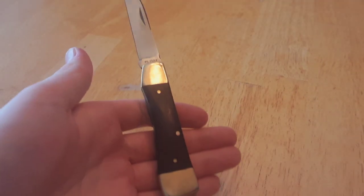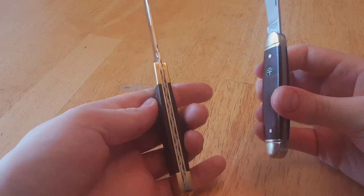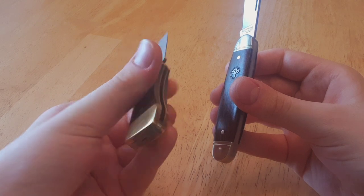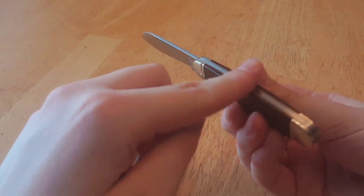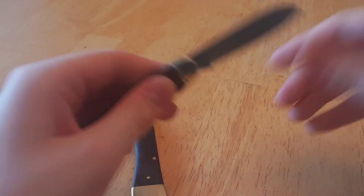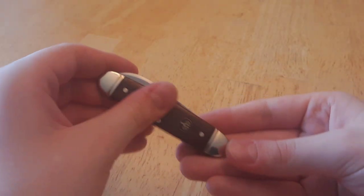I'll compare it with that Michael May I just took out. This is a custom knife — very much a handmade piece. There's no real machine work going into this. Whereas with the Boker, it's probably a bit more automated, although there is still hand assembly, hand sharpening, and everything. You can see that while the Boker is perfectly symmetrical, the Michael May is not. By the back you can see bits that kind of stick out. Meanwhile, the Boker is just completely smooth throughout. Transition from spring to blade is simply perfect. Blade play does not exist on this, gapping is not an issue, centering is pretty much perfect, and liners are perfectly sanded. Everything is smooth — everything is just fluid and perfect here.